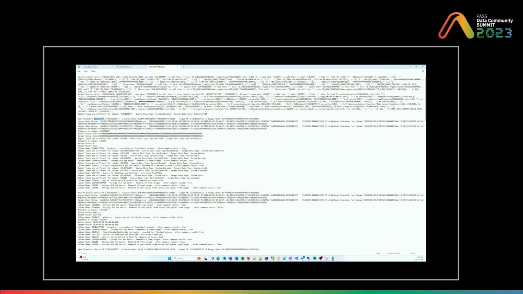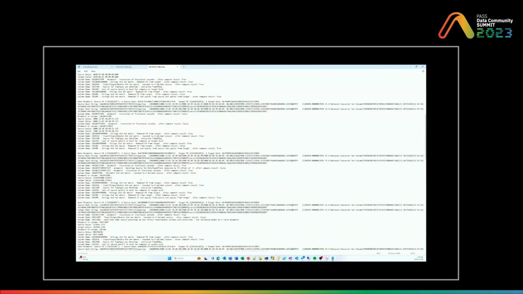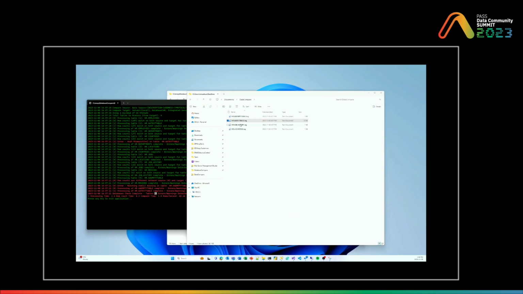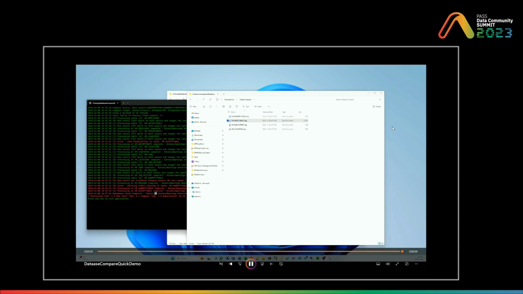In this particular case, the problem is the data type mismatch. Decimal to int, we have induced it to ensure that there are some changes. As you can see, there are a source and target value. Those are literally hash values that are coming, and that's where I would say the differences are. The idea behind this tool is to put the power in the hands of our customers all across, to ensure that once the migration is complete, they do the final validation and have peace of mind. This utility, as I said, is available out there. You can try and test it out.